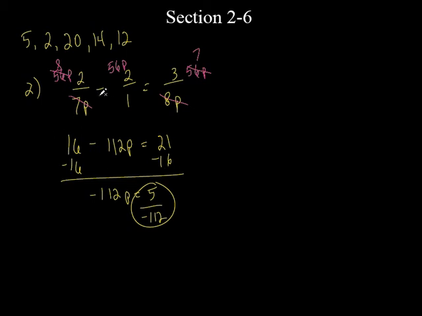Alright, so again, the whole idea is when you have fractions, they're called rational equations. Rational meaning ratio, right? Ratio meaning fractions. Equations. So if I have an equation and I have fractions on here, the easiest way to do this, there's other ways to do this. This is not the only way to do it, okay? But I think the easiest way to do it is to get rid of the denominators. And how do you get rid of the denominators? You multiply everything by the common denominator. That way, the 7p completely cancels out and the 8p completely cancels out. That's the whole reason for multiplying everything by 56p. Does that make sense? Okay.